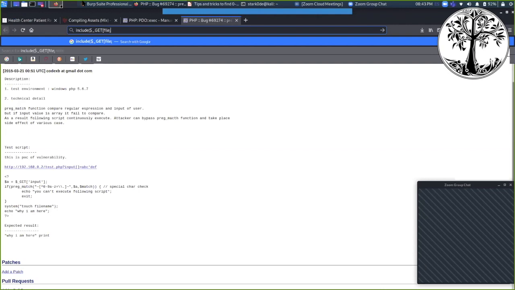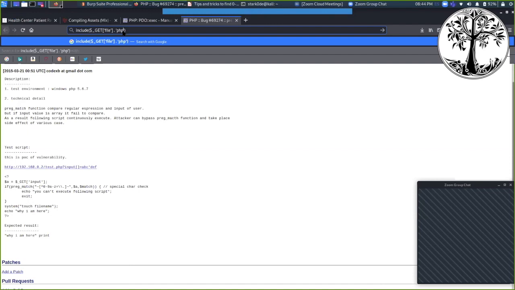Let's see. I'm just doing the example here. In php.ini, the config file for PHP, there is a directive to allow including files from external URLs.